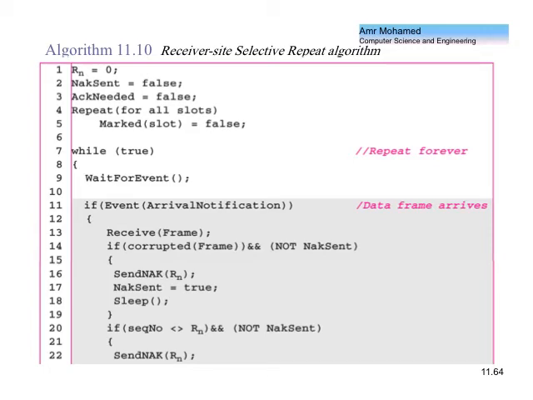The fact that I have negative acknowledgement sent as a flag means that I don't want to send several negative acknowledgements for frames. Once I send a negative acknowledgement, I have to receive that frame before sending another negative acknowledgement. Because once I send negative acknowledgement, this means that I need you to resend that particular frame.